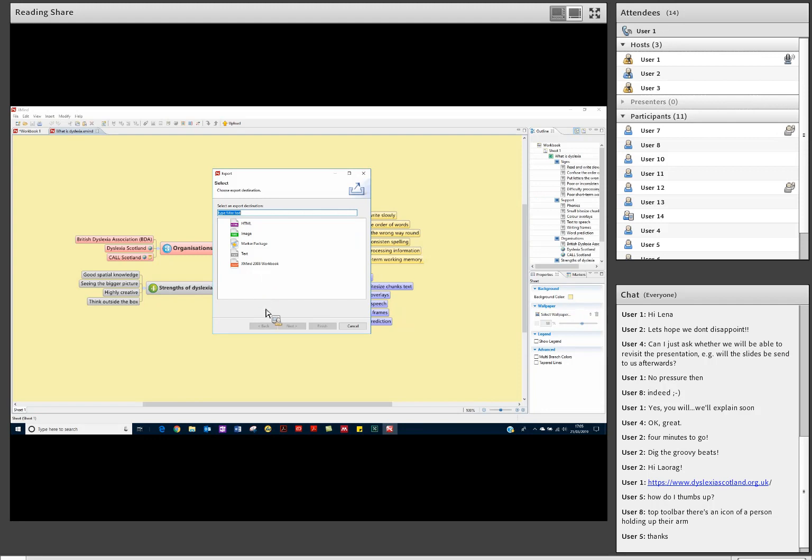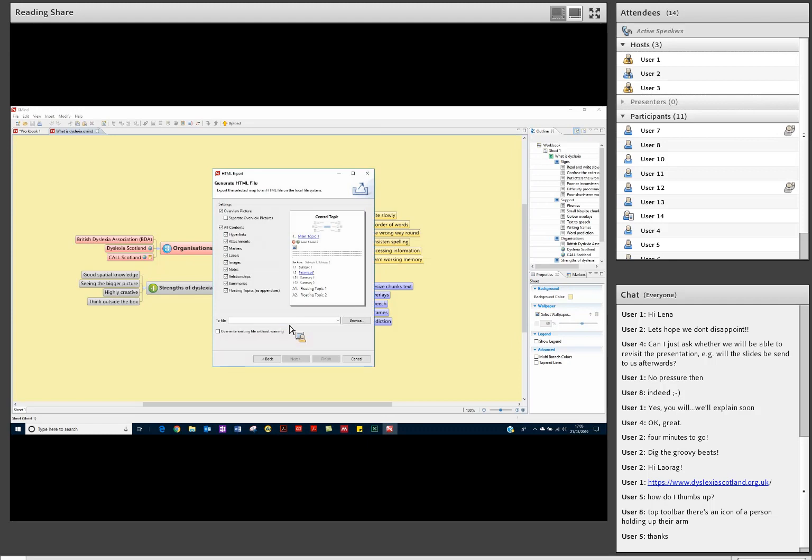But what we can do here is if I choose HTML, now the tutorials on how to do this are on the core website. So if I click on HTML and I go to Next, at this stage I can choose, well, what do I want to have in my Word document? Do I want to have the image map? Yes, I want that, so I can choose that. Do I want hyperlinks? Yeah, I want all those sorts of things. I can have attachments, a whole range of things. So you can uncheck those as you want them.